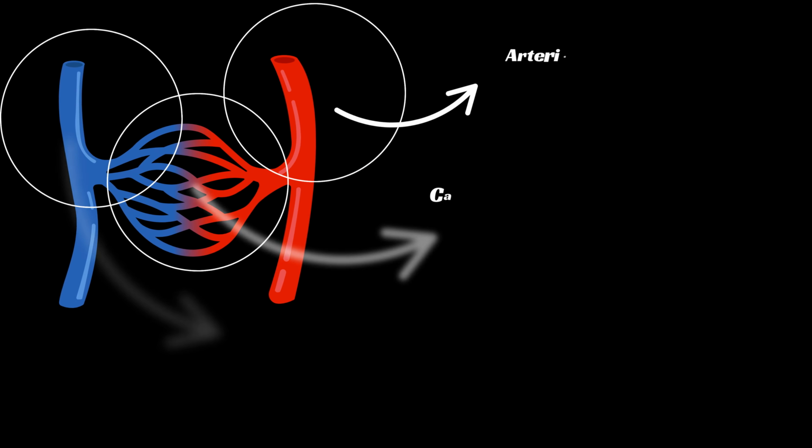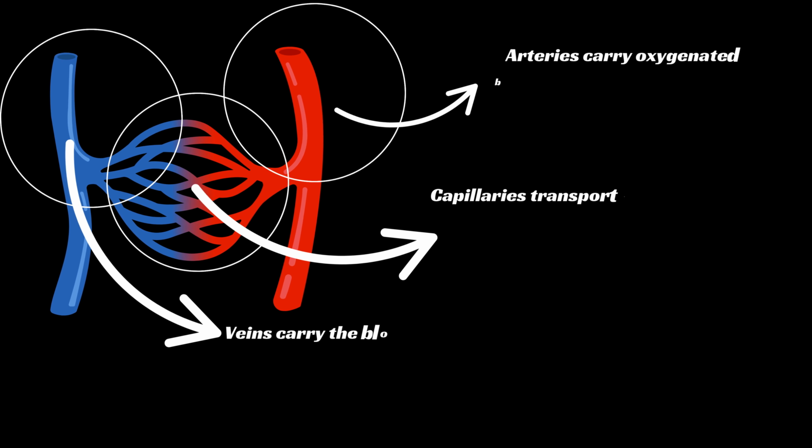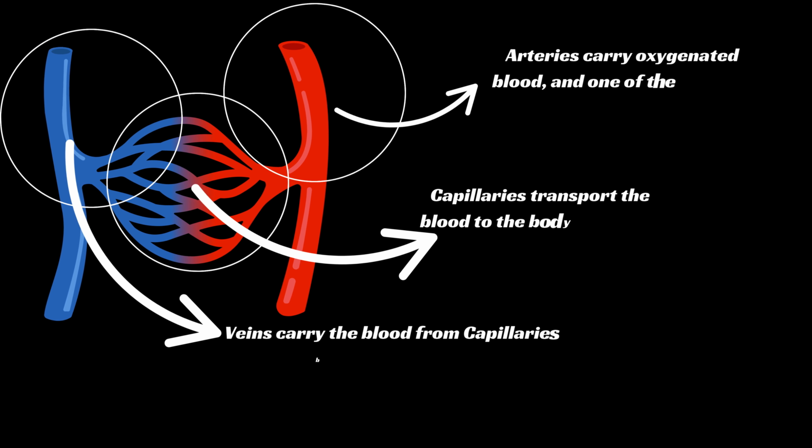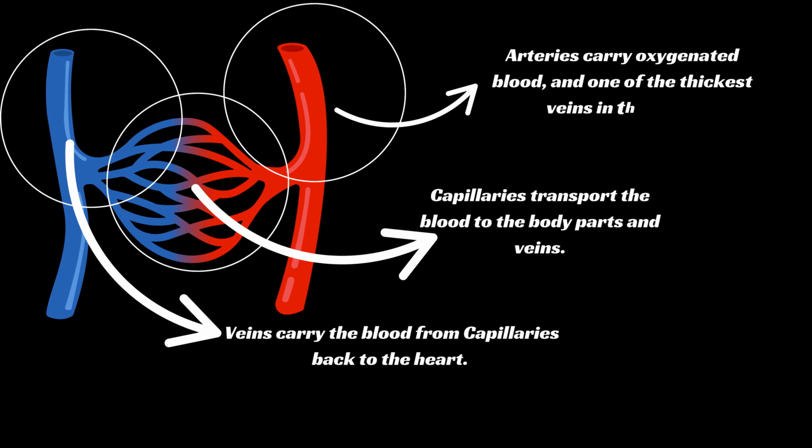Moving on, we talked about blood vessels. Well, there are three types of vessels: arteries, veins, and capillaries. Arteries carry blood away from the heart. Capillaries take blood from the arteries and go throughout our whole body into tiny places in the body and deliver oxygen and then send the rest of the blood to our veins. Now the blood travels back to the heart through our veins. Our arteries are the thickest vessels inside our body.